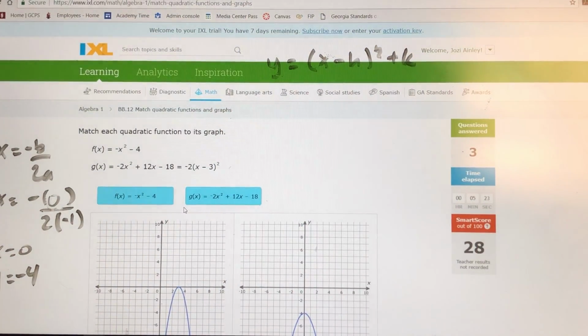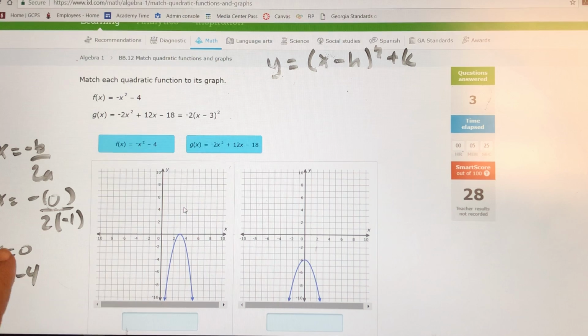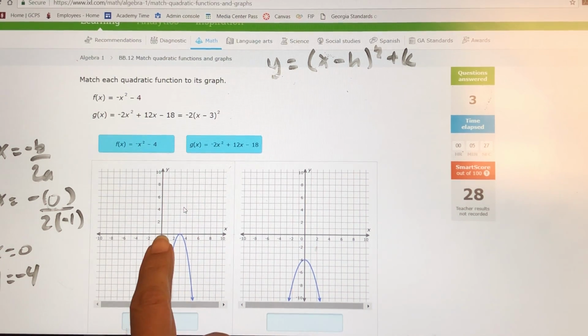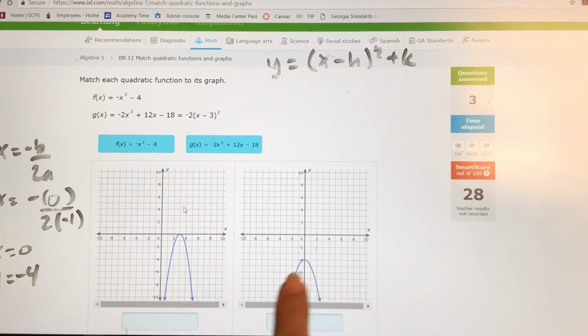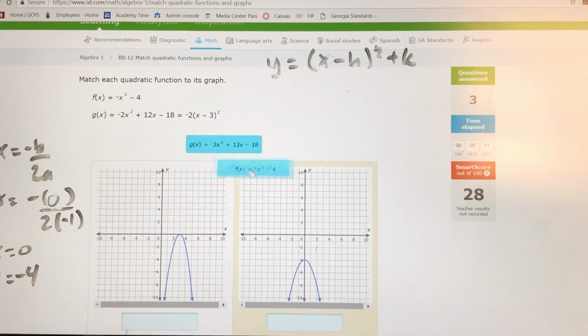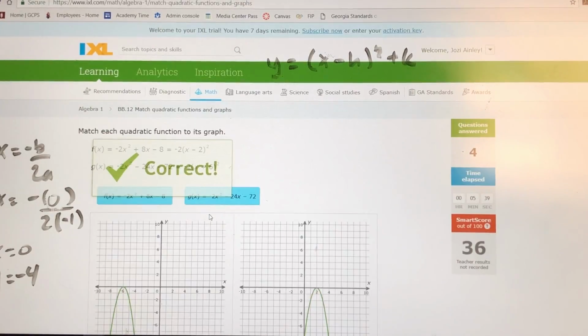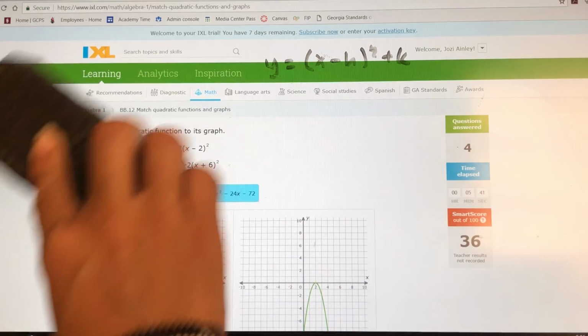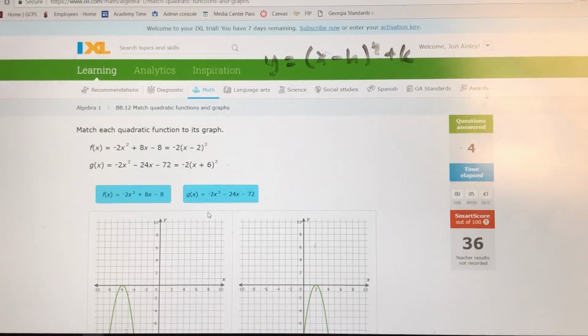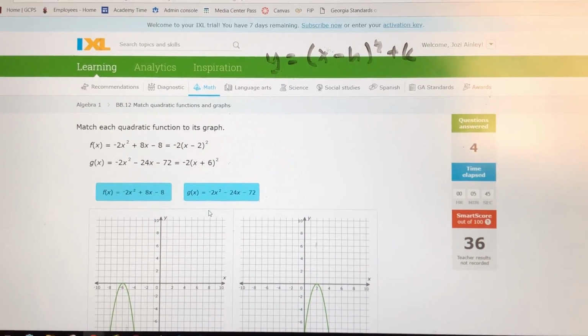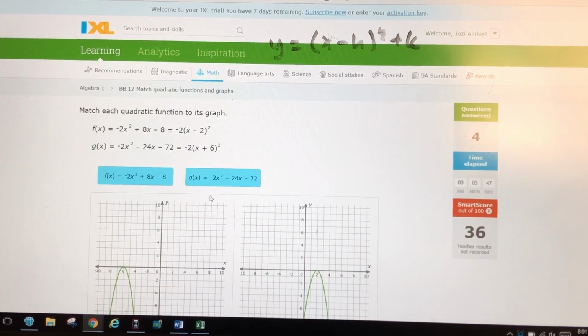So with this, you get to choose whichever method you like best. And then I'll show you vertex form as well. So 0, negative 4. So this first one is that one. And this has to be this. So you can use standard form or vertex form, and a little bit later on, you're going to be able to use intercept form. But I'm going to kind of interchange both so you can get an example of both, and then you choose whichever one you want to.